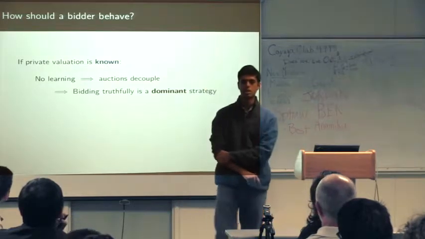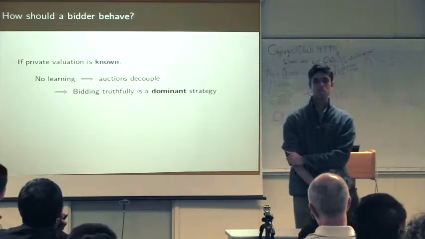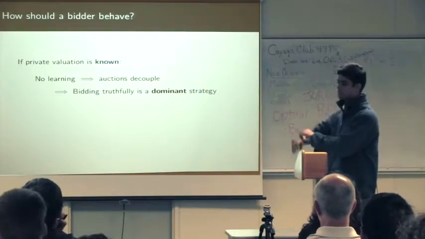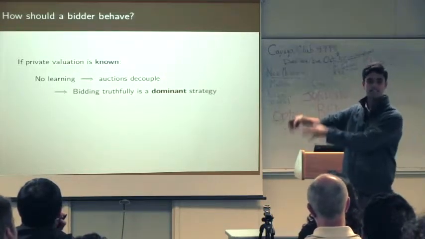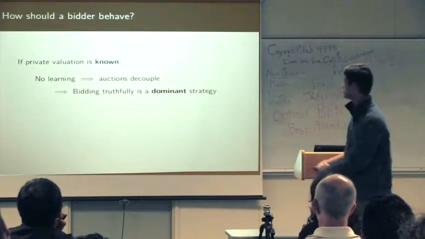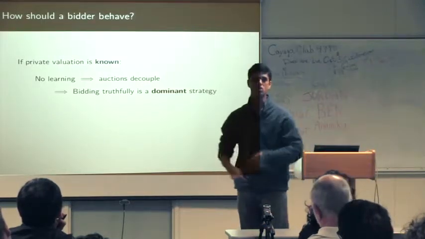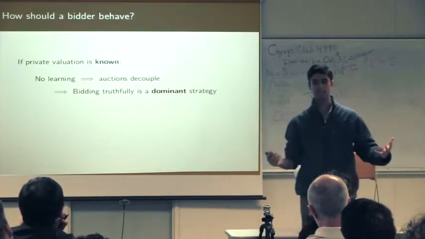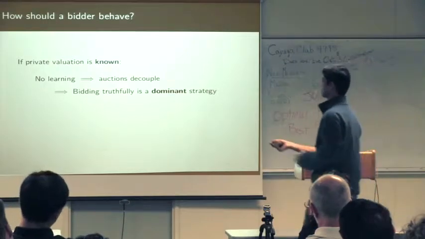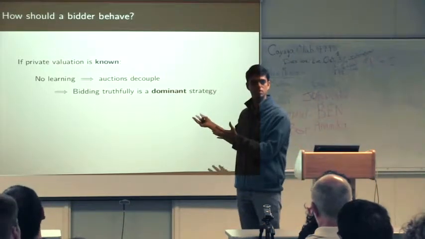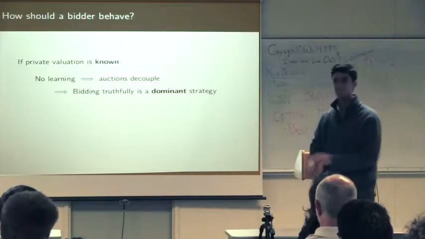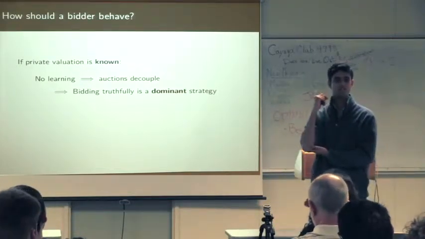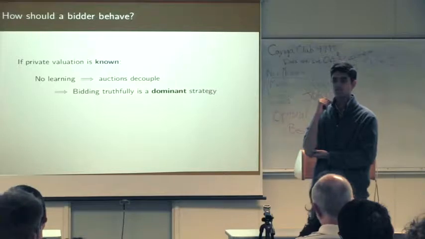And in particular, that means that there is no value for learning, and the auctions completely decouple. So in particular, this is just a repetition of a static second price auction. And since, as I mentioned, in a static second price auction bidding your value is a weakly dominant strategy, we just assume that each player would just bid their value. And so we have a very simplistic description of agent behavior in this market.